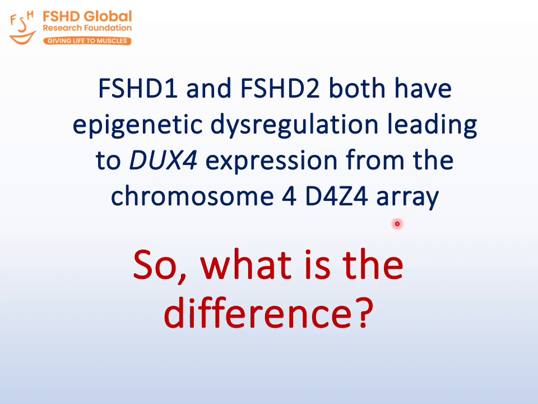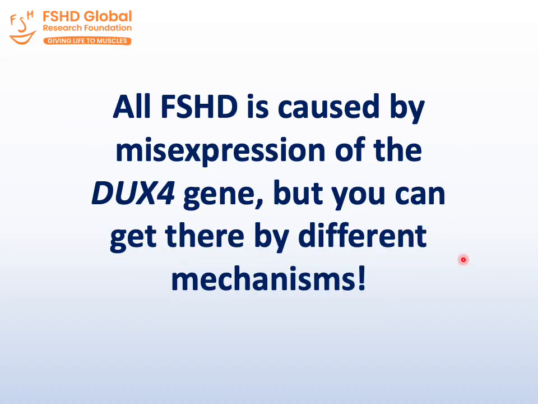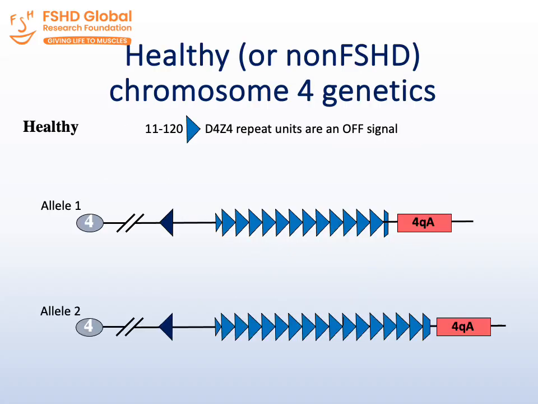So we're going to dive in a little bit more to what exactly is the difference. I've kind of given some of it away, but I know it's always good to repeat things in FSHD, so we'll get to it. All FSHD is caused by misexpression of DUX4. You just get there by different mechanisms. The end result's the same, and importantly, at the end, we'll get to this, therapeutically it's the same. FSHD1 or FSHD2, basically the same therapeutic approaches are going to be applicable to both. You're just getting to the pathogenic gene expression through different systems.